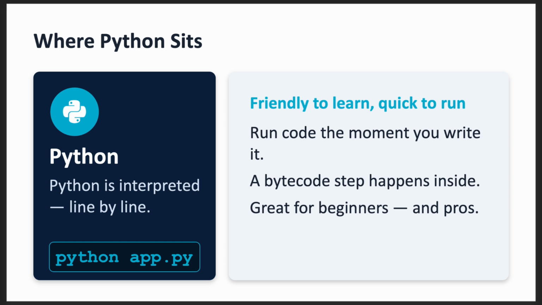Exactly. But to address the performance issues of reading raw English text line by line, Python does something quite clever under the hood. Oh, really? What's that? It utilizes a hidden step where it actually compiles your text into bytecode. Okay, break that down for me. What exactly is bytecode? Think of bytecode as like an intermediate language. It is not plain English, but it's not machine-level binary either. Like a middleman. Yeah, exactly.